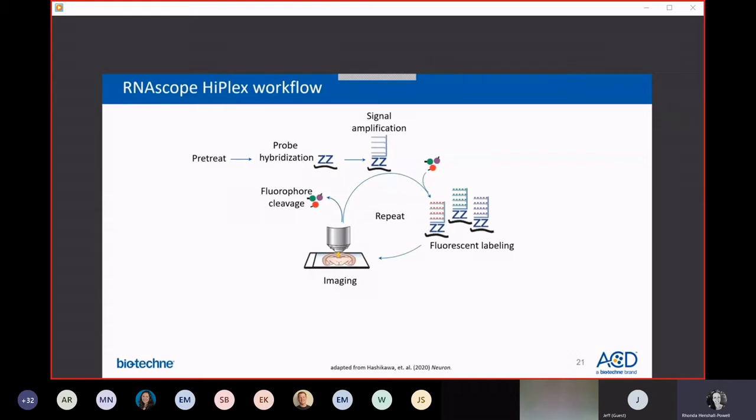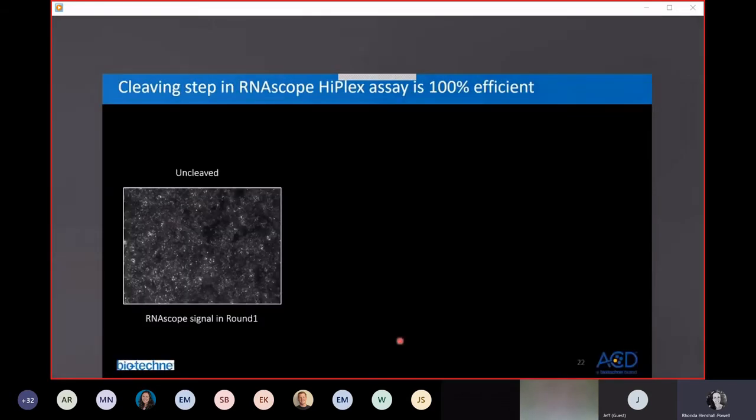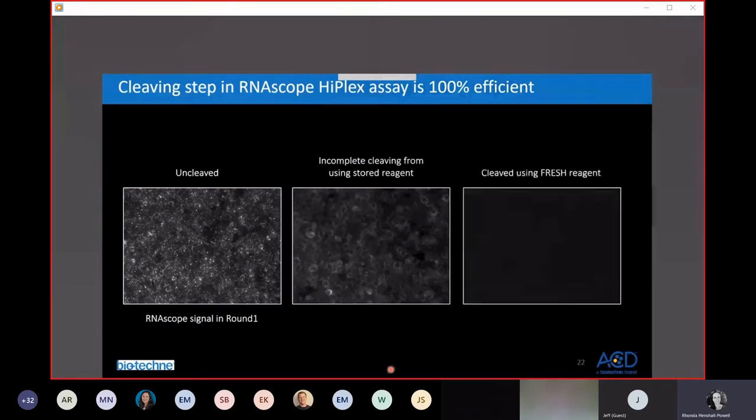And then the other thing that I think always comes up for folks when they see this workflow is how efficient is this cleaving step? Because you're using the same colors over and over again. You want to make sure that from previous rounds, these fluorophores are removed completely. And then another question is often, how well does this image registration work? And I'll take you through a demo of that software in just a minute, but the cleaving step really works very efficiently, as long as you use fresh cleaving solution every time in between rounds.